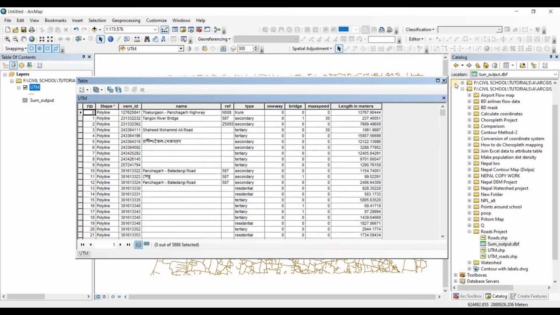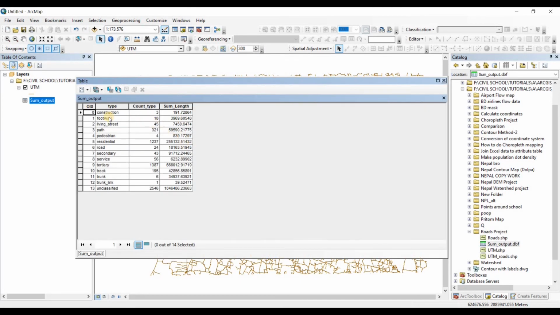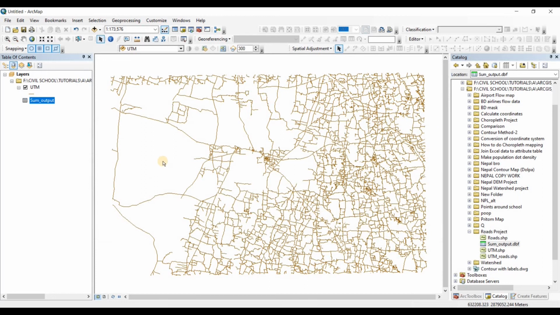All right, so that was the summary output table. From here we can see how many roads of which type there are. There are 3 construction roads, there are 43 secondary roads, and the total length of all 43 secondary roads is this much in meters.